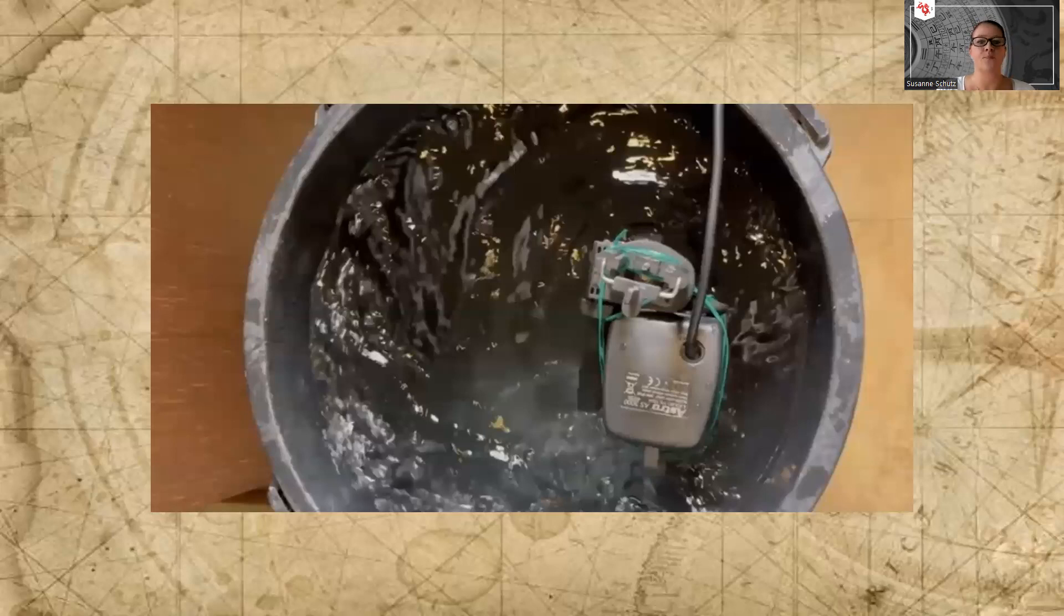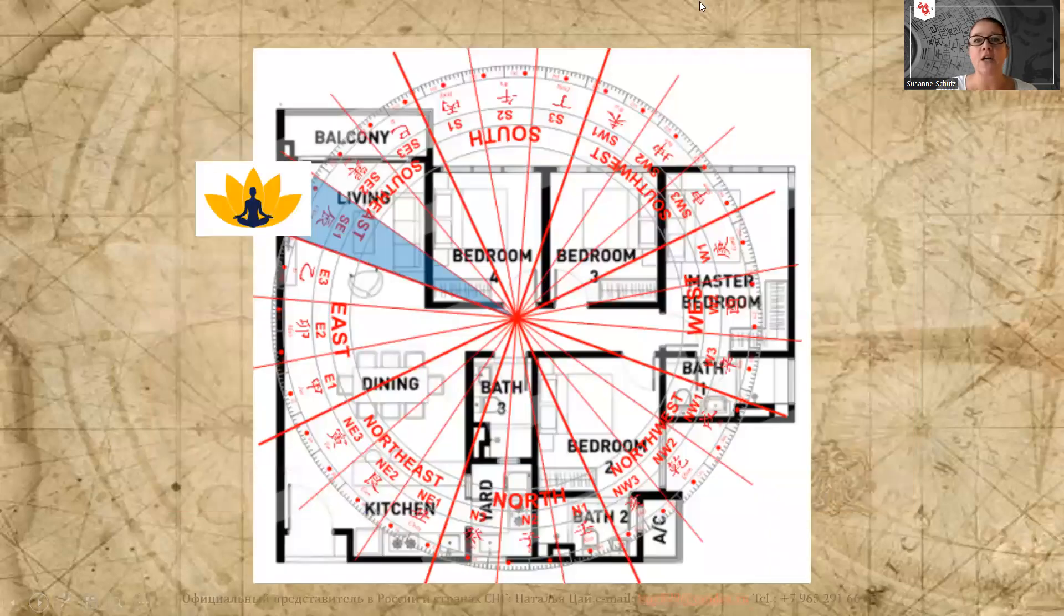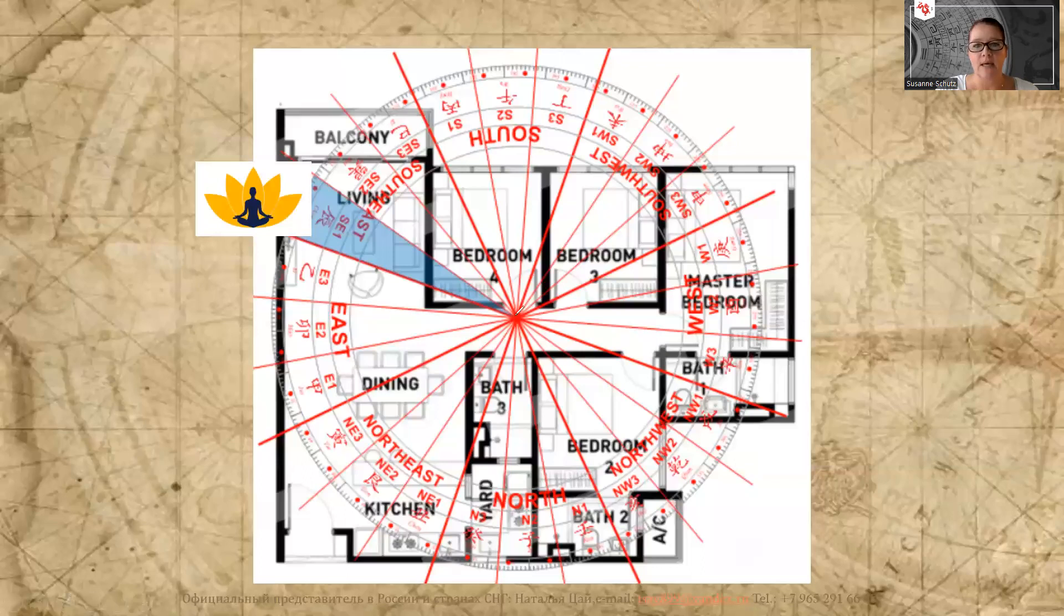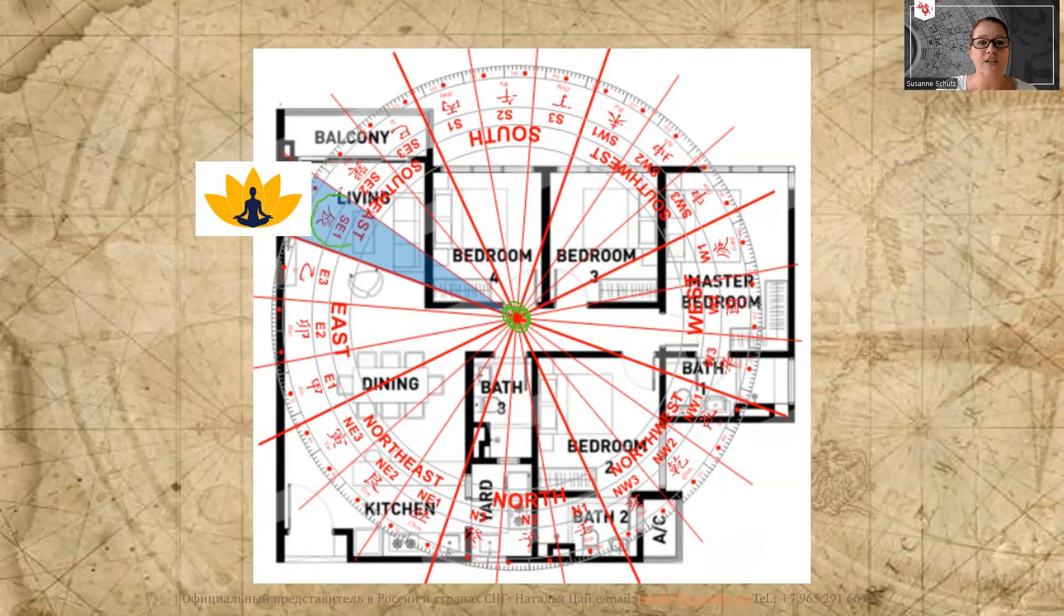If you do not want to use a water feature, you can do a singing bowl activation. Again, this needs to be in the southeast one sector. As you can see here, standing in the center of your flat, check where the southeast one sector is. You take the singing bowl into the southeast sector on the 10th of August at 1:19 p.m. and just use the stick of the singing bowl and circulate it around the rim for like 10, 20 minutes. Make sure that you do this for quite a significant amount of time. Just stand there and activate your singing bowl. 10, 15 minutes, 20 minutes even better. At least that long, nothing less than that.